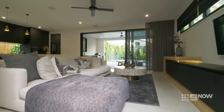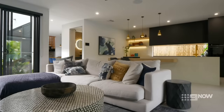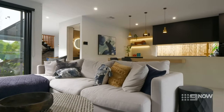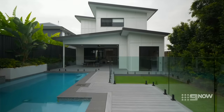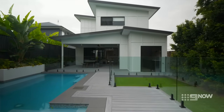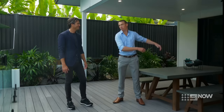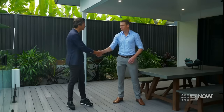People don't realise it. They walk into houses and they don't like them, and they don't realise it's because the house feels stuffy. But this house, with all those doors open and the interior courtyard right out to here, you're getting cross-flow, which is so important for Australian living. It's a seamless transition. You don't notice sometimes how well it just flows from the pool to the alfresco to the kitchen to the central courtyard. It just all feels connected, yet it's still its own space. It's really clever. Thanks for showing us around. Thanks, Joe.